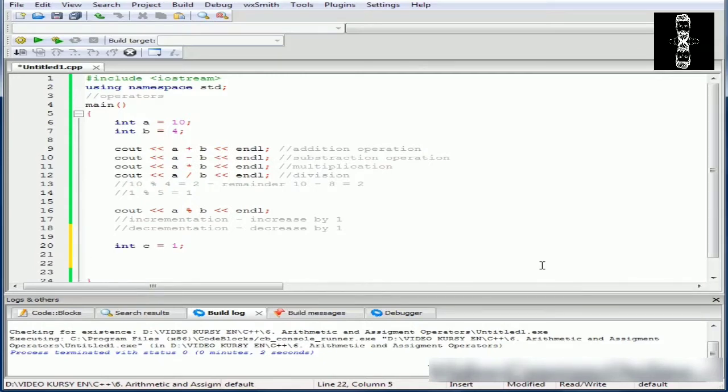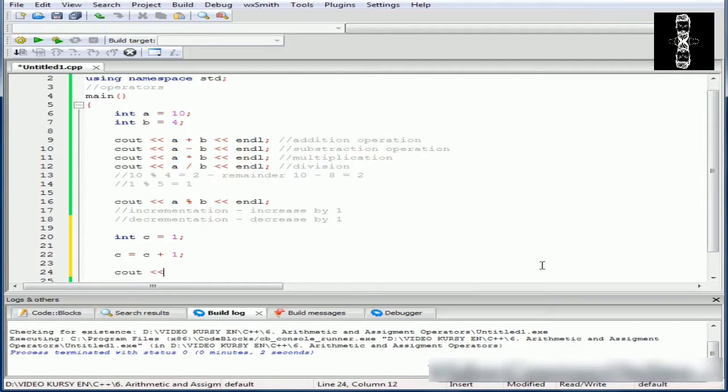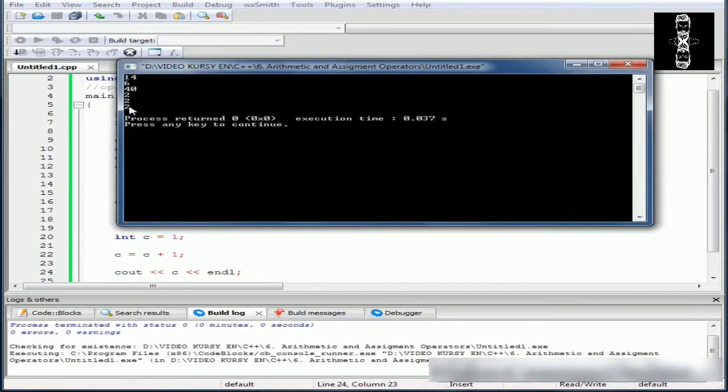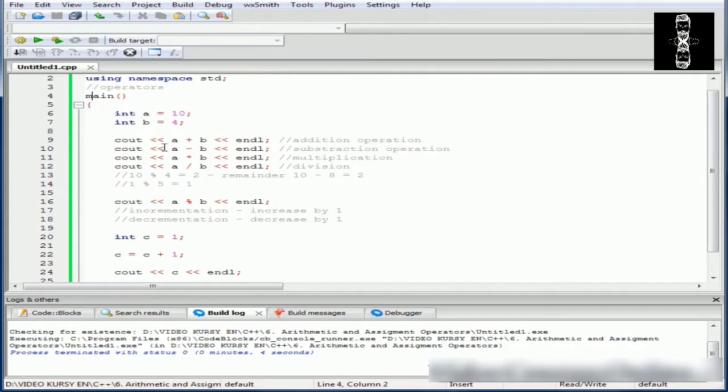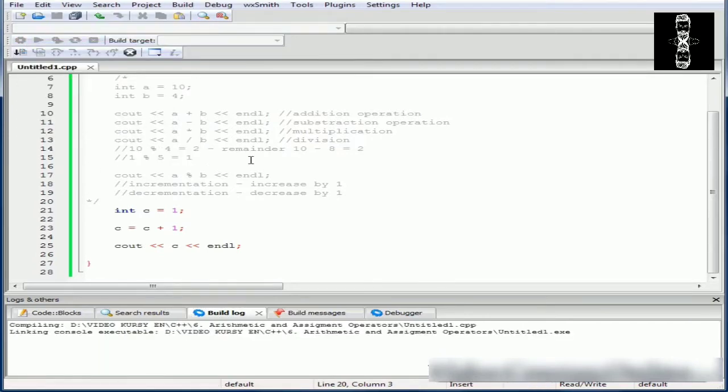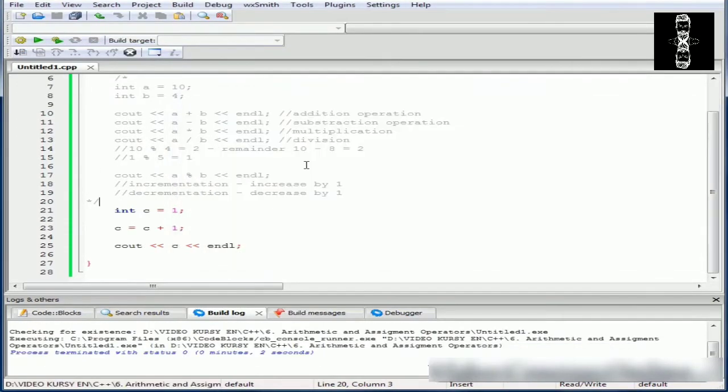And now, when we do something like c equals c plus 1, and then we send it to the console output, as you can see, we have now 2 at the end, right? We can turn all these things into a comment, so it won't confuse us anymore. As you can see, 2 is here.